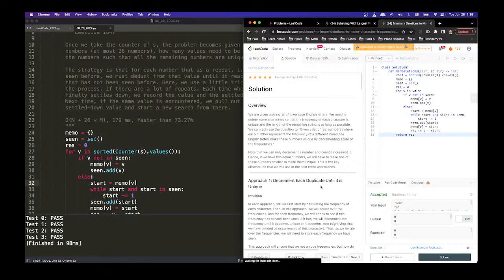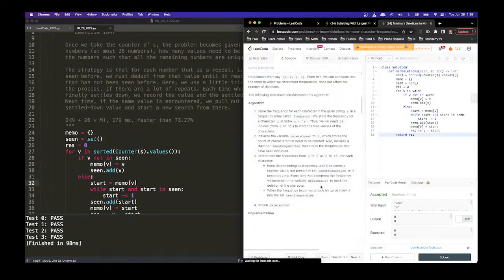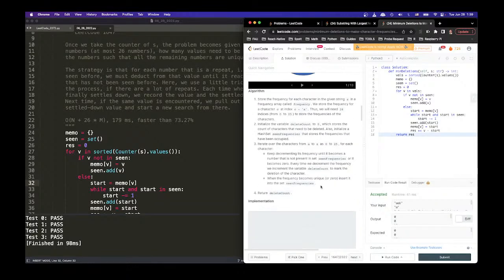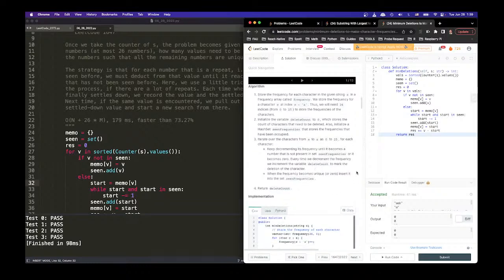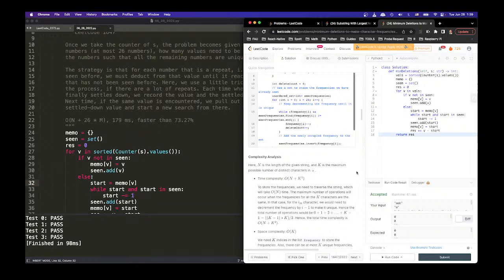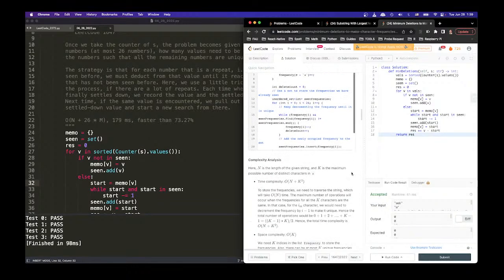Until it's unique. That's our solution. Until it becomes a number that is not the same as present before. This is not right. It says n plus k squared.